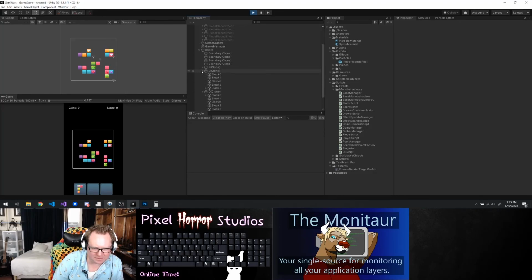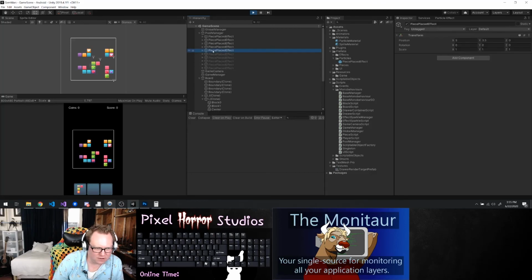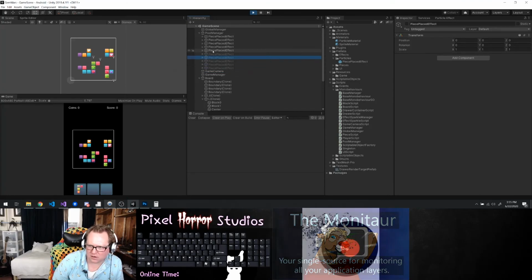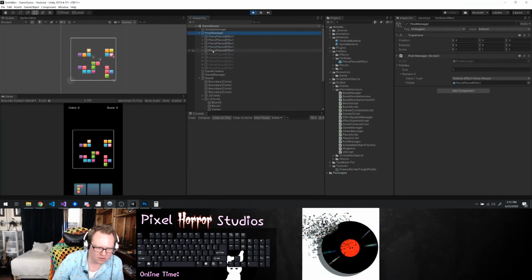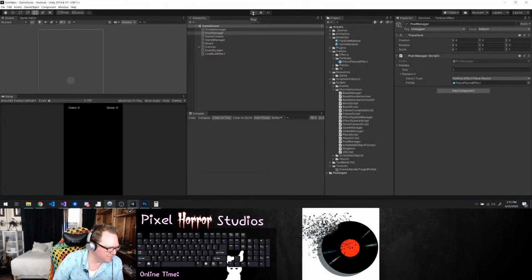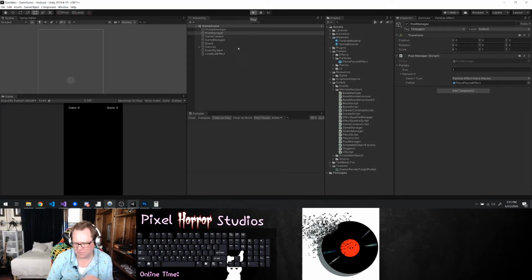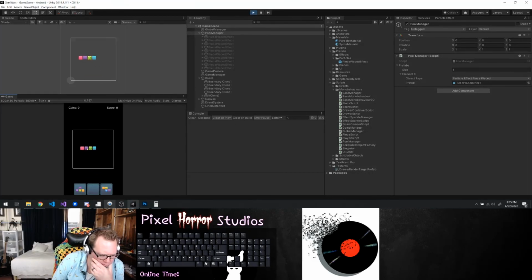Where is this effect being instantiated? So it's always coming off the 0 area right now.